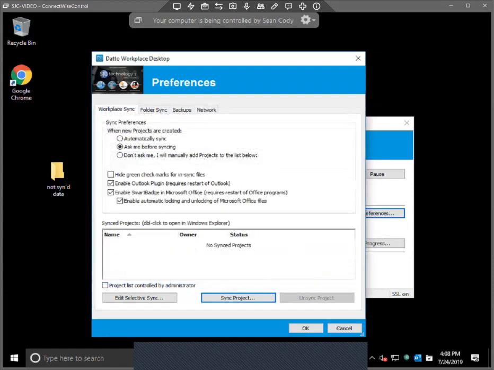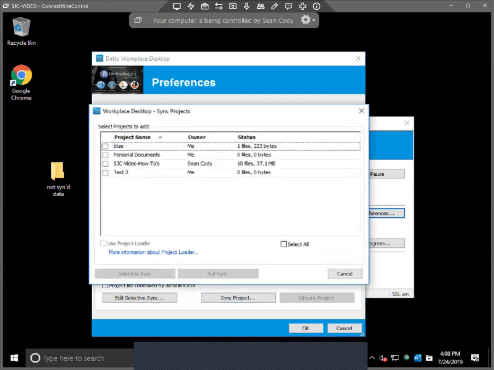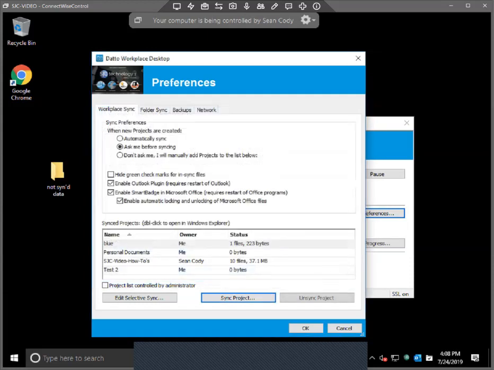So again, that's back to where we're able to make that choice and say, okay, I have limited space here, or I have no need for those files here. I don't want them here. That doesn't mean you can't access them on a different system or even through the web portal, but it won't synchronize them down to this computer. In most cases, you're going to want to check all of these, and then you can easily select full sync.